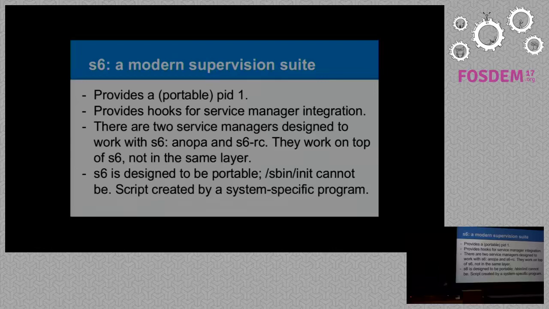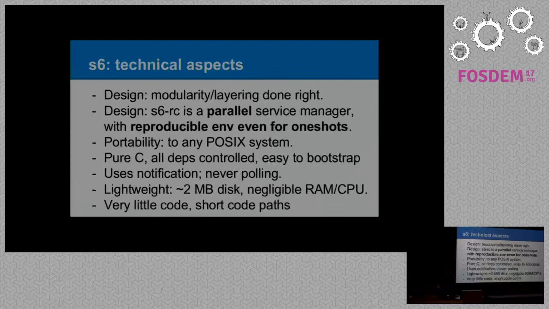Just a word about the technical aspects of S6, because that's what makes the difference between it and the others. So I postulate, you do not have to take my word for it, that S6 has been designed right. The modularity and layering of the different layers has been done right. S6RC, the service manager, is a parallel service manager, whereas most of the other ones, OpenRC mostly, and Epoch, for instance, start and stop the services serially. S6RC is the only service manager that provides a reproducible launch environment, which we saw was a necessity for daemons, but it also does it for one-shots. It's the only one that does it.